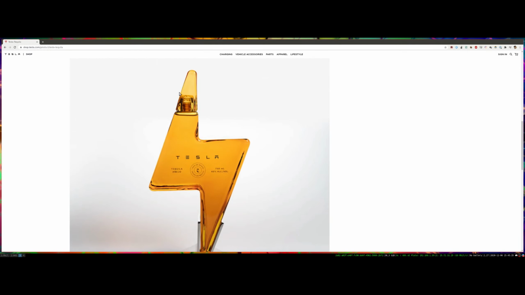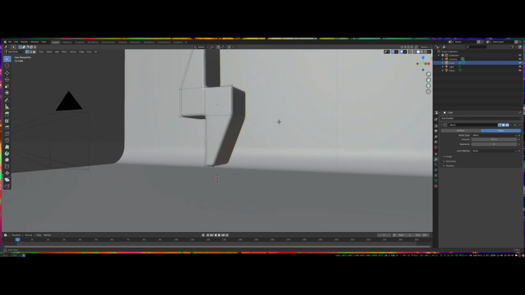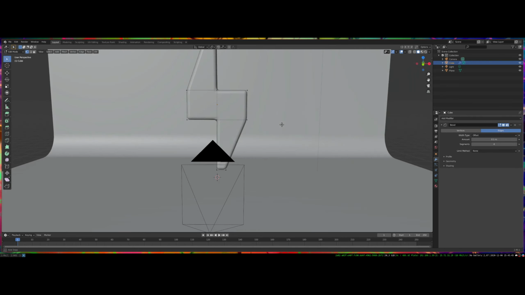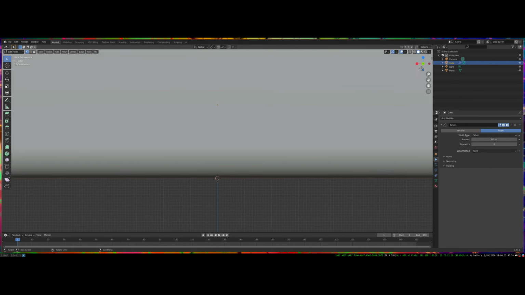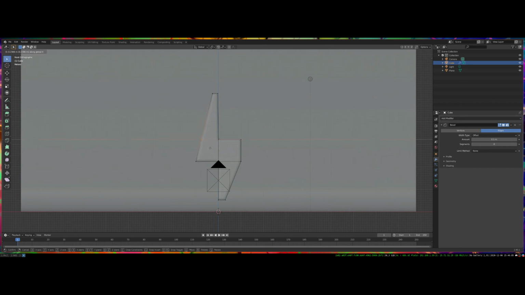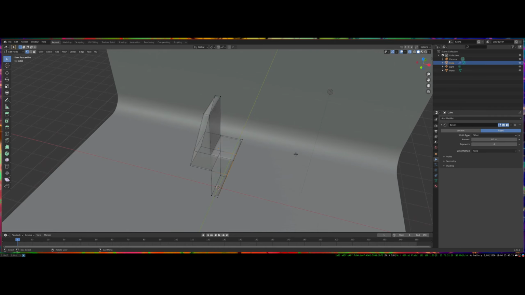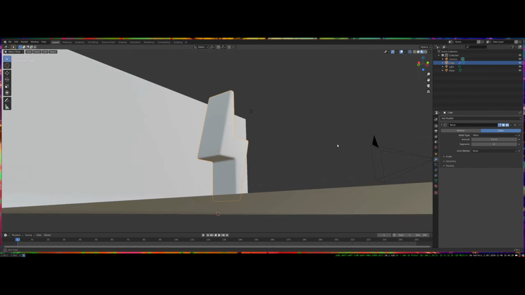Okay, so the sides should go straight up. This should make a straight line, and I'm not sure if there's a perfect way to do it, so I'm just gonna eyeball it at this point. Whoa, other side. So let's do this, grab this thing. You know what, no, we'll grab this thing and move it in till it looks straight. Do the same thing over here, grab X and move it in. There we go. So this actually looks pretty good already. Let's shade it smoothly and check this thing in render view.